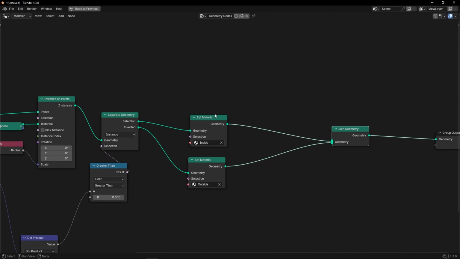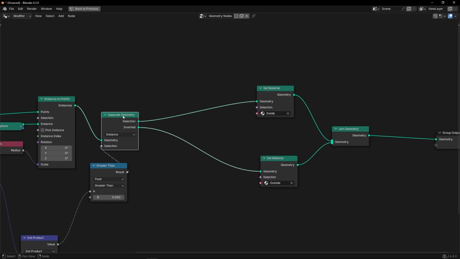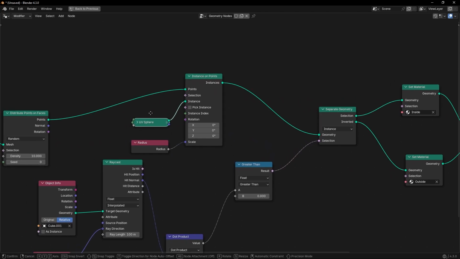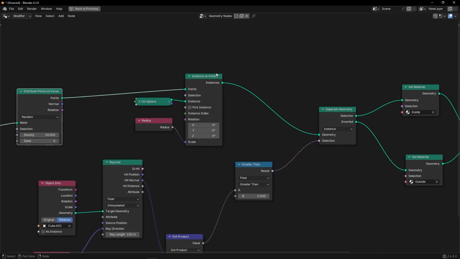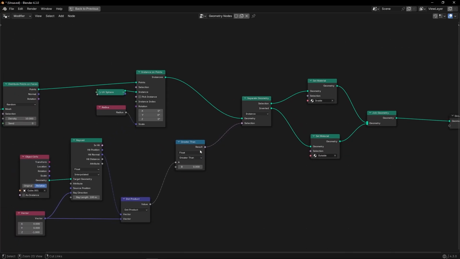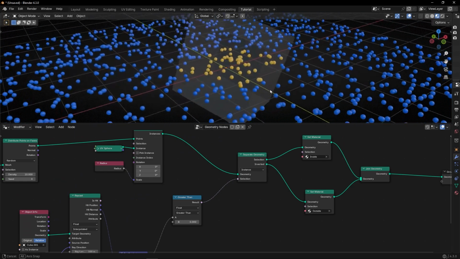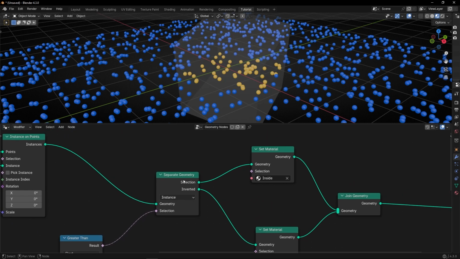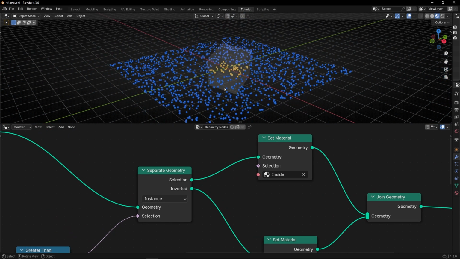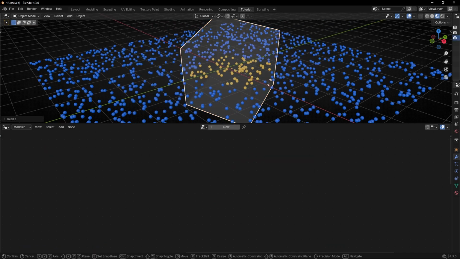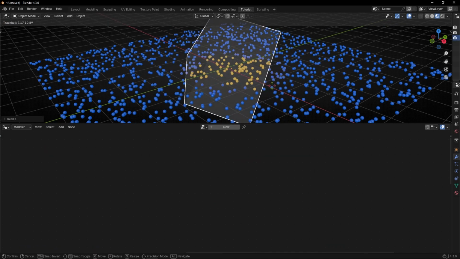So my mistake was to use points to apply materials. Remember, the points cannot be rendered. So now we are working with points converted into instances, so with UV spheres, and we are selecting here instance, and we are saying the instances that are inside the cube are painted in this color, and the ones that are outside, so the inverse selection, get another color. And as you can see, if I select this, we can see in real time how it works.